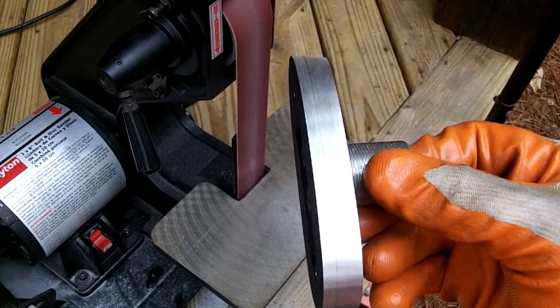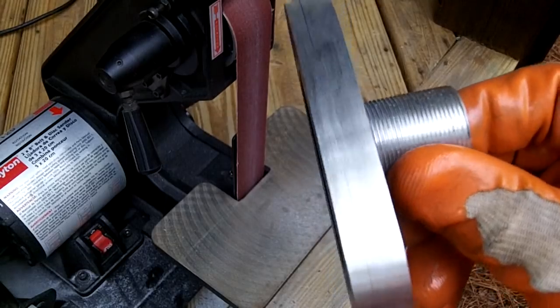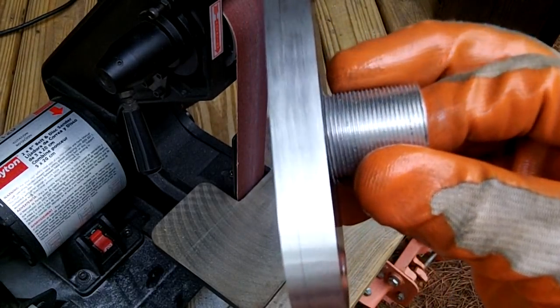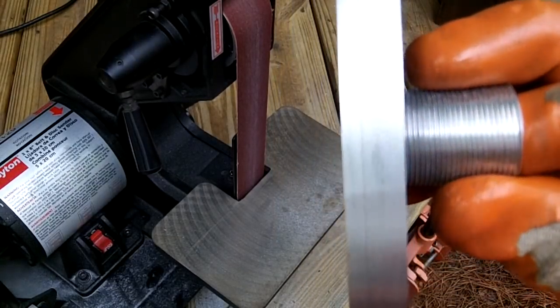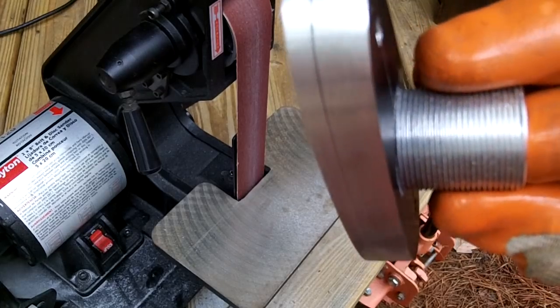All right, fellas, we are just about done. We're going to take it in to the shop for a trial fit. But you can see the finish is starting to look real nice. I'll do the last little bit of sanding by hand with a real high grit to give it a polish.